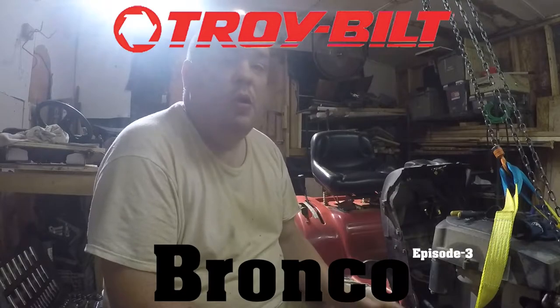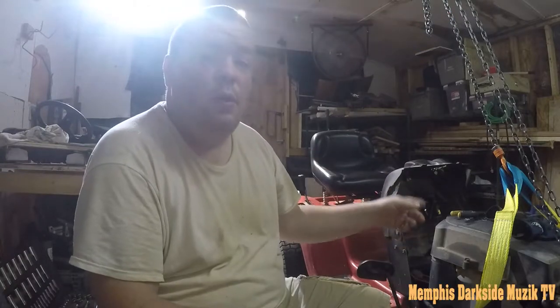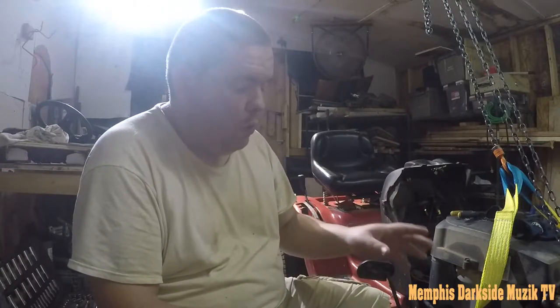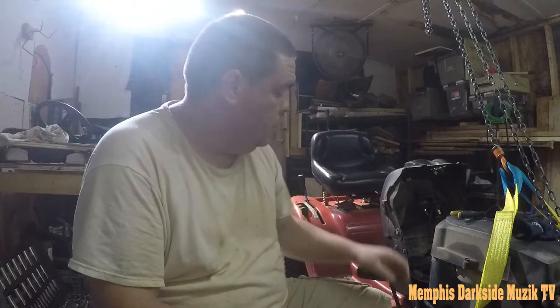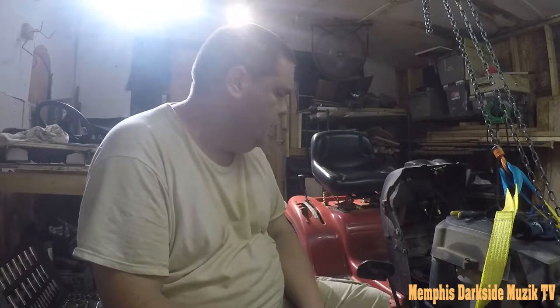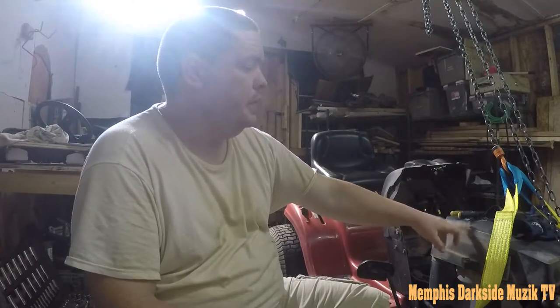We're going to continue on with episode number 3 of the Troy-Bilt Bronco. Today we're going to be focusing on the front tire and the brakes, and we'll see what all else we can get into. We're going to pop this engine shroud off, maybe even look at the overhead valves, make sure they're fine and do not need to be adjusted. So with that being said, without further ado, let's jump into this video.